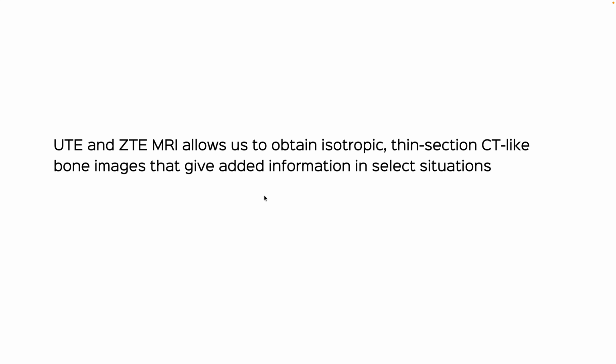and these sequences allow us to obtain isotropic thin section, CT-like bone images that give added information in select situations. I typically use it with occult fractures and wherever we need additional information, especially if we're not able to get a CT done. And I think more and more now, I've been using it very sparingly, but I think I'm going to use it much more often now. Or maybe just use it in a whole bunch of patients and see where it really helps in practice.